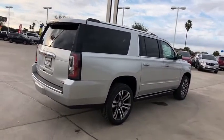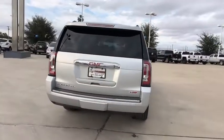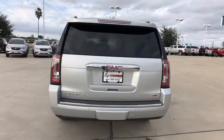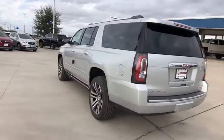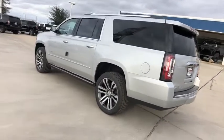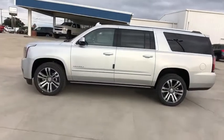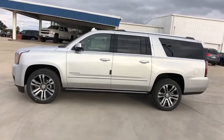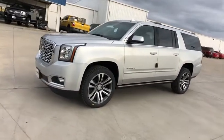Here are some of this vehicle's great options: traction control, navigation system, power passenger seat, power liftgate, dual airbags, power steering, four-wheel disc brakes, auto-dimming rearview mirror, universal garage door opener, heated front seats, CD player, fog lights, electronic stability control, heated steering wheel, rear window defroster, power windows, security system, trip computer, compass.